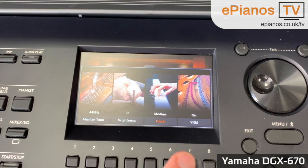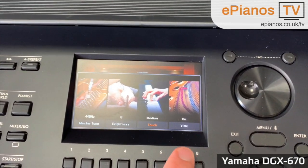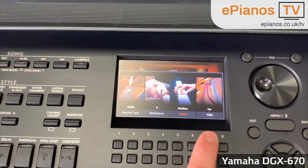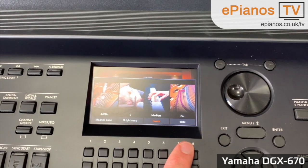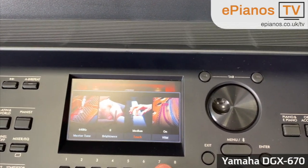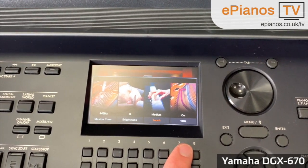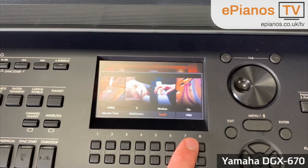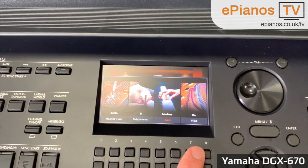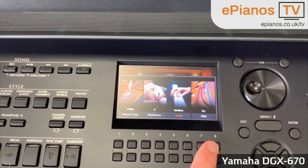but it's just really handy to be able to tweak that. Virtual resonance modeling, VRM on here. This is clever technology that Yamaha do very well, where when you play a note on a digital piano, they've recorded from the original piano they sampled from not just the strings that the hammer plays, but the surrounding strings as well. And that's how you get that lovely sympathetic resonance from the other strings. And it's what gives Yamaha digital pianos this really authentic feel to them.